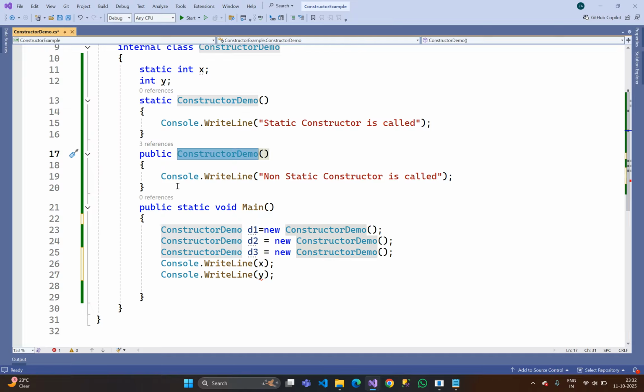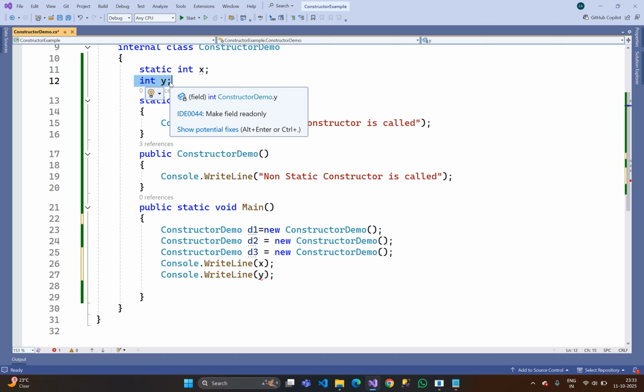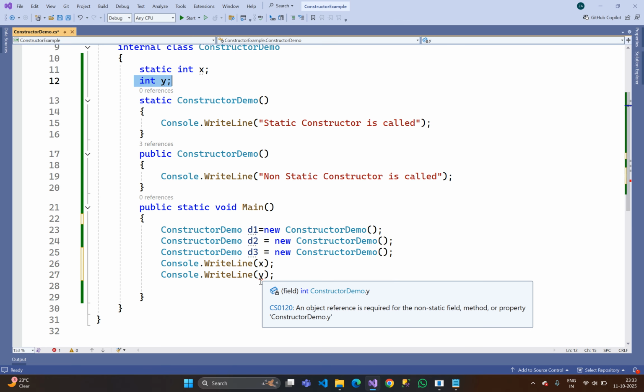Then we are creating the instance three times. The non-static constructor is called three times, and there are three copies of y, because y is a non-static variable. That's why y has three copies, one for each instance.